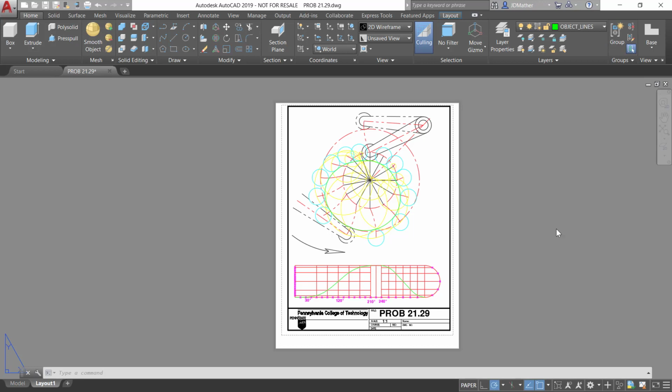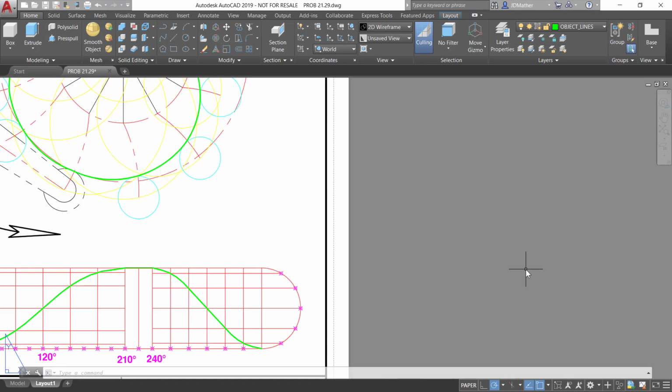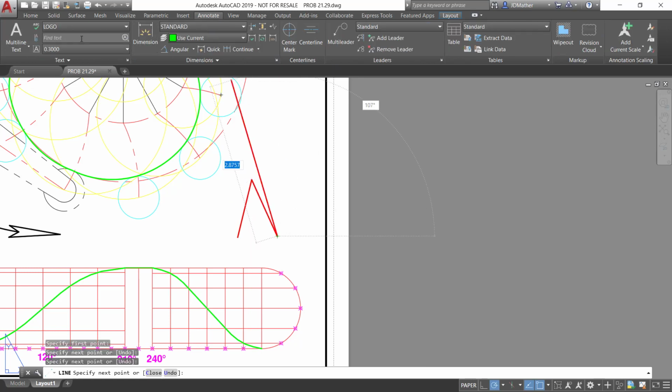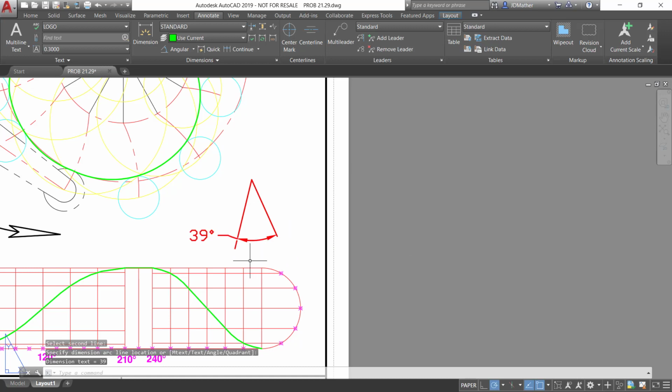In a time long, long ago, going back into the last century, we might want to have a direction arrow in AutoCAD. And a quick way of creating the direction arrow in AutoCAD was to draw a couple of lines, and I'll put these lines at an angle, and then I'll dimension the angle between those lines. And so I get this curved arrow here, which is what I'm after.